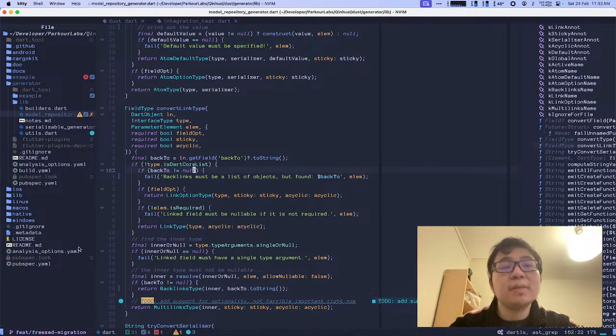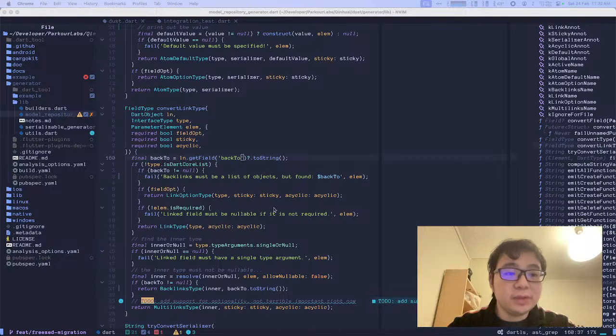This was the previous code, but the problem with that is that somehow this will return a type called null. Let me see if I can find this out for you.